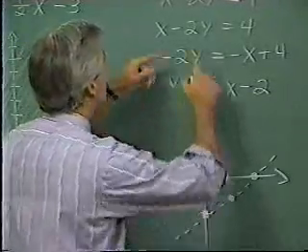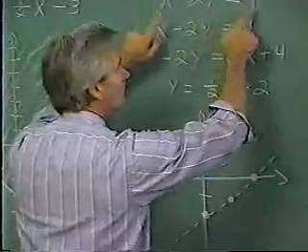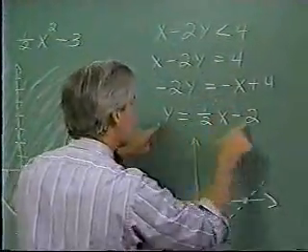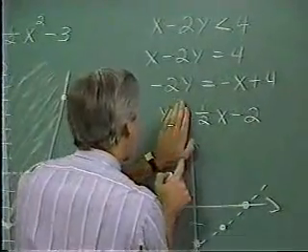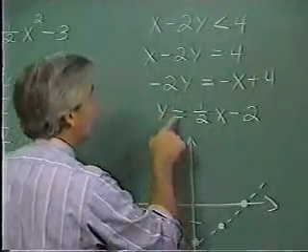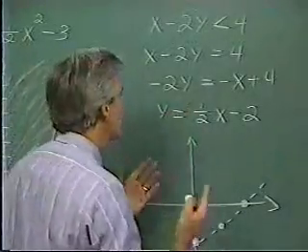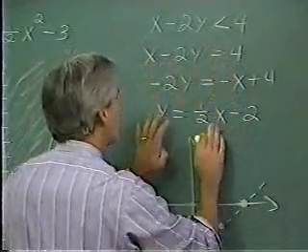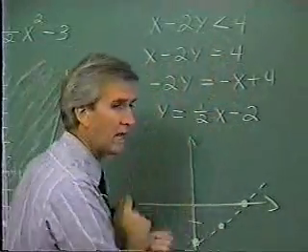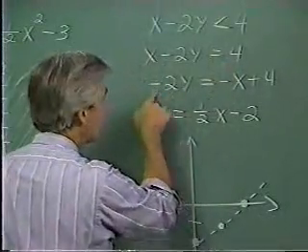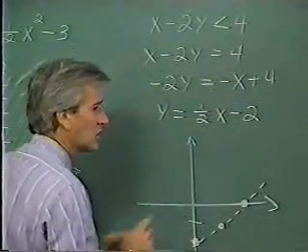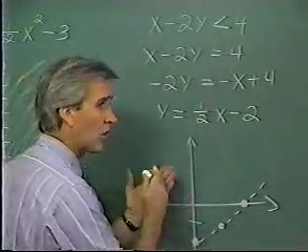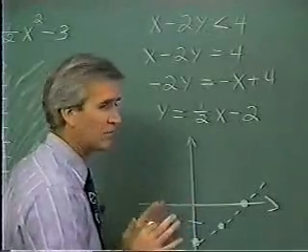Well, we can't think of the idea of above and below unless we consider going from the equation back to the inequality. Think of this as less than. Well, maybe and maybe not, but in the process of solving this equation or putting it into this form, we may have changed the sense of the inequality, and indeed, in this case, we did because we divided by a negative. So sometimes that idea of thinking of vertical distances is not entirely appropriate, or if we think of it that way, we just have to be very cautious.